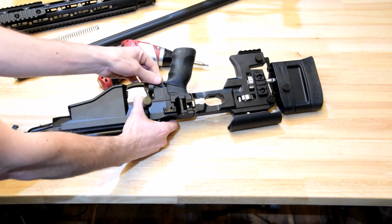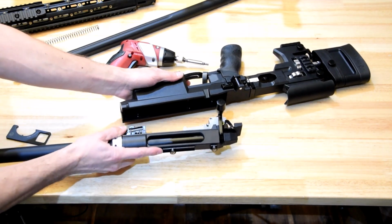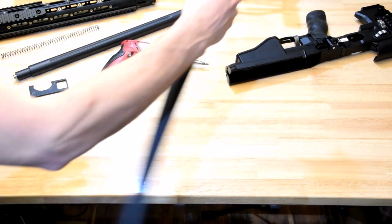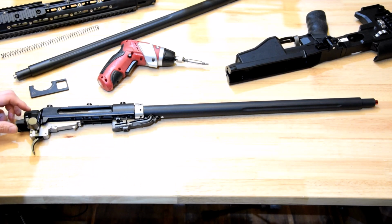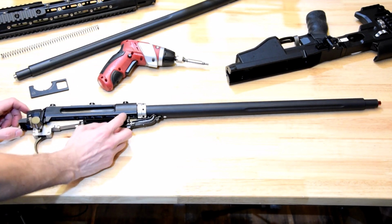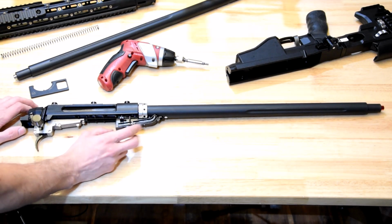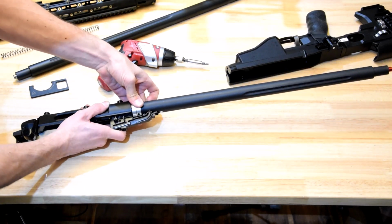So that's very similar to the design of the M24. Yes, very similar to the M24 design and the previous, I forget the model number of the previous JJ. They did an AWM and they also did another one, which I can't remember the model number of, 702 or something.